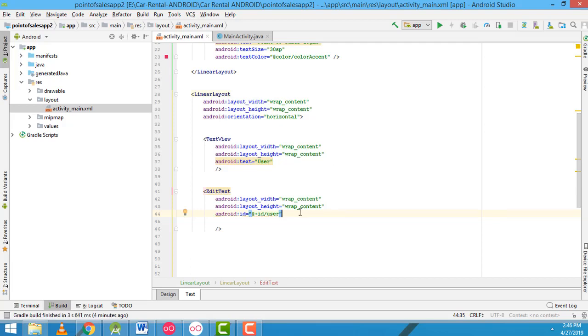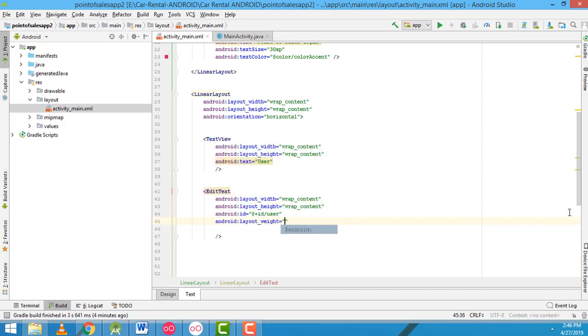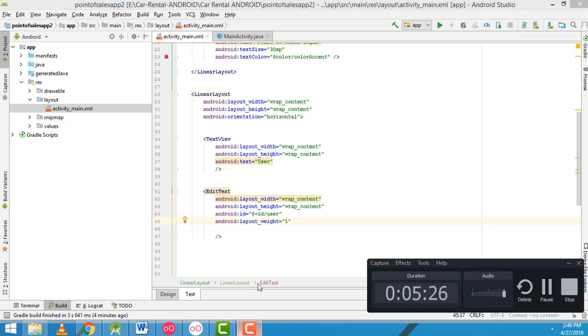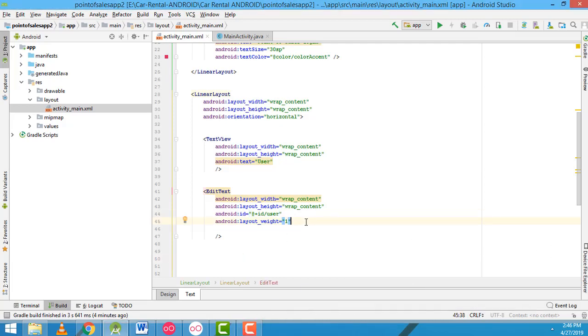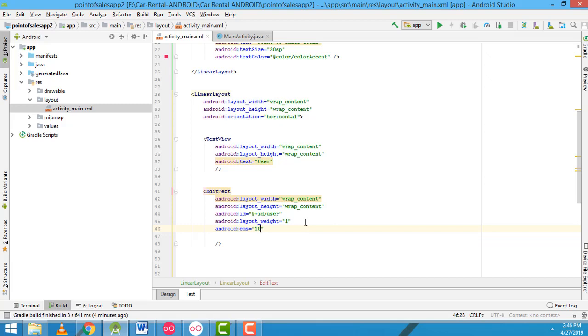After that I need layout_weight, so write layout_weight 1. After that we have to write ems, which is the size of the text box; I am putting 10.